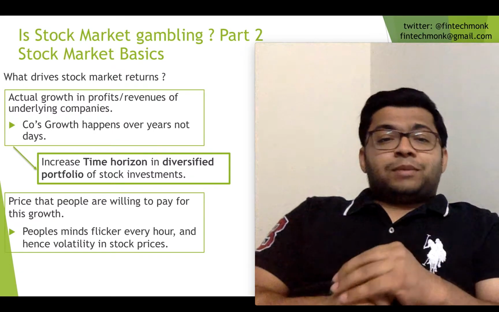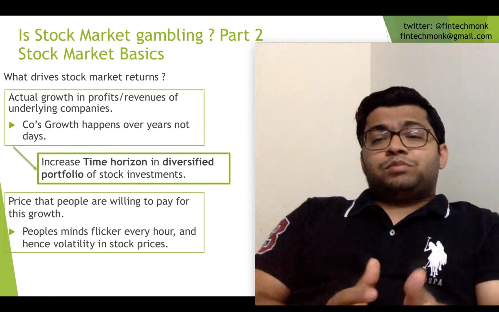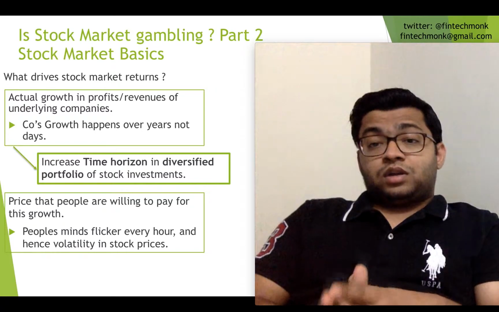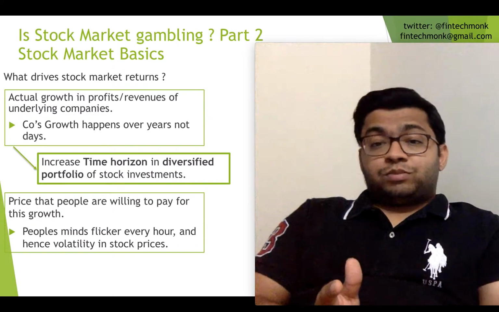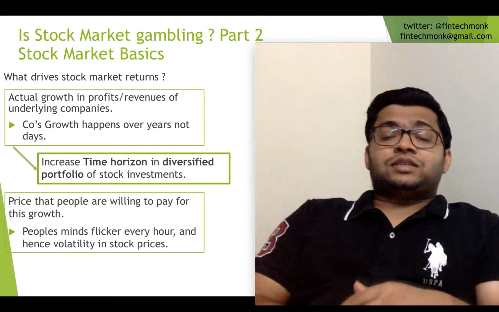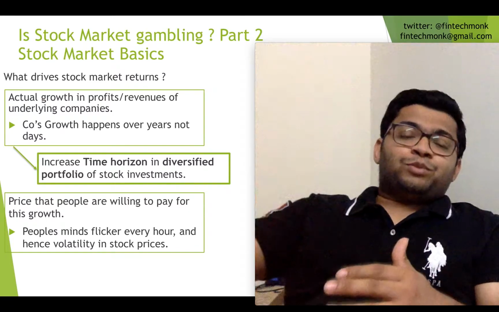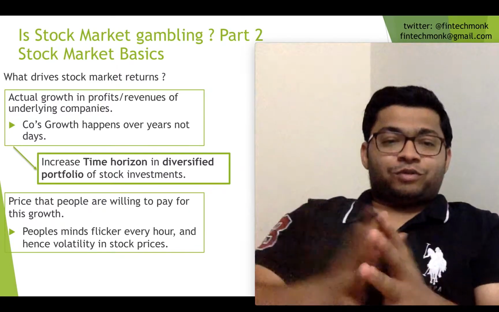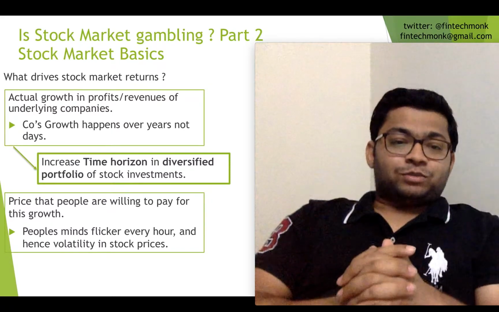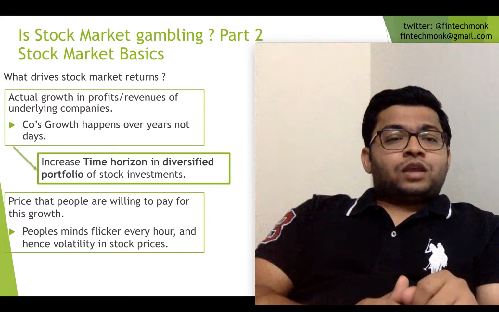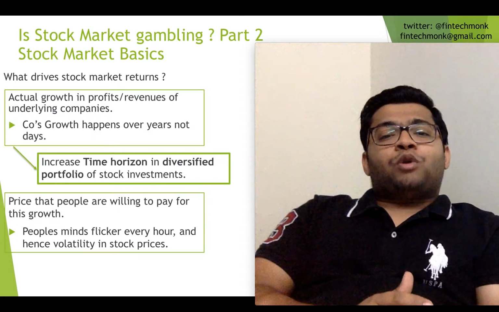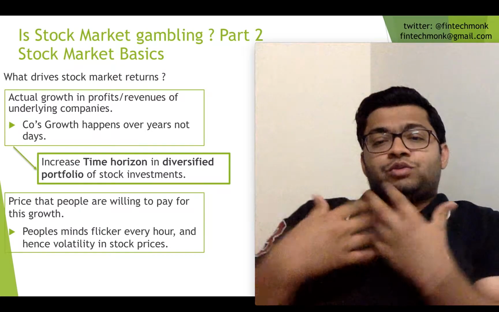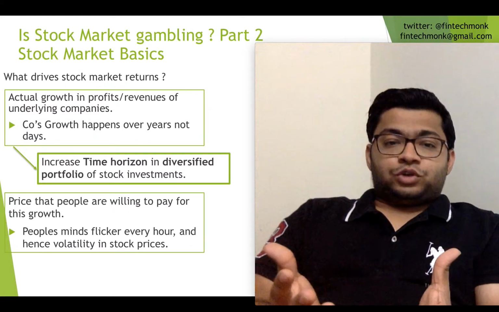By increasing the time horizon, what I mean is we know that companies don't grow in a day or two, right? Even Amazon, if you take as an example, it started when the internet boom started in the late 1990s, and it took time to grow, and eventually now I think it is profitable. It has just touched profitability. I think AWS is very profitable. So it takes time. So you obviously also need to give it the time. You need to think of yourself as an owner. You need to give time to the business for the business to grow, right?